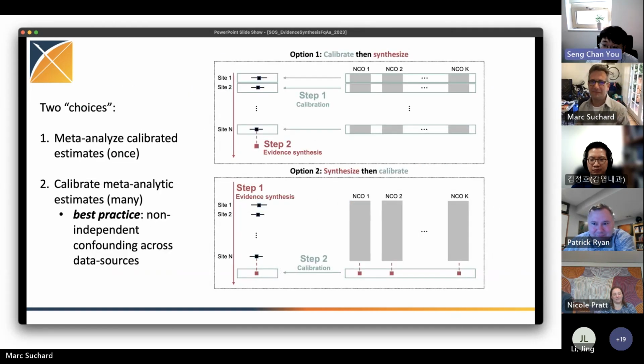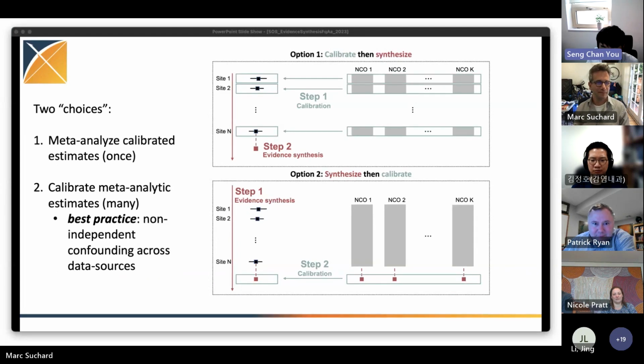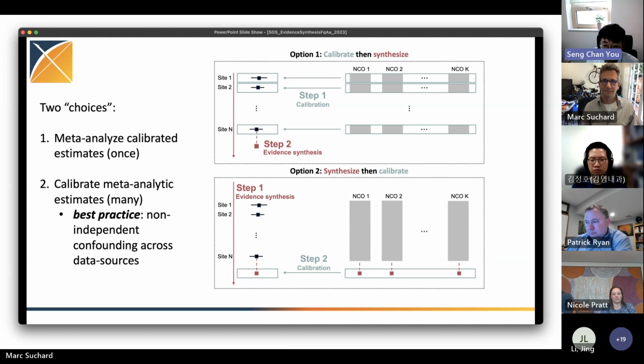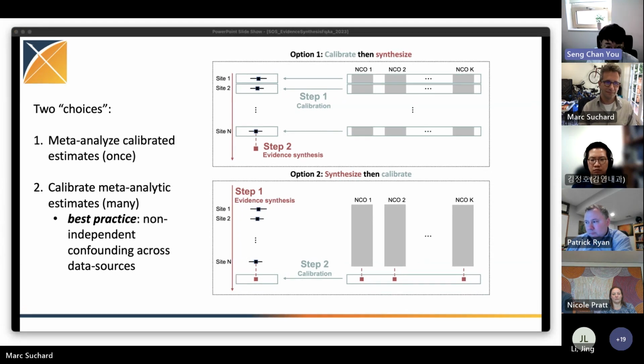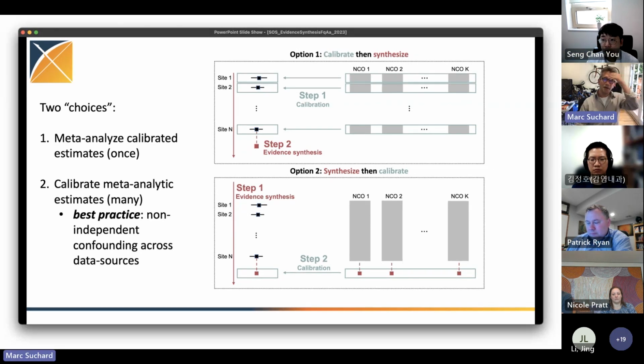In many cases, we do not have the negative control outcomes in several databases, since the negative control outcomes we picked are relatively rare conditions. So even though the databases will have the results for the primary outcomes, what happens if some databases do not have the negative control outcomes, but they have the results for the primary outcomes?